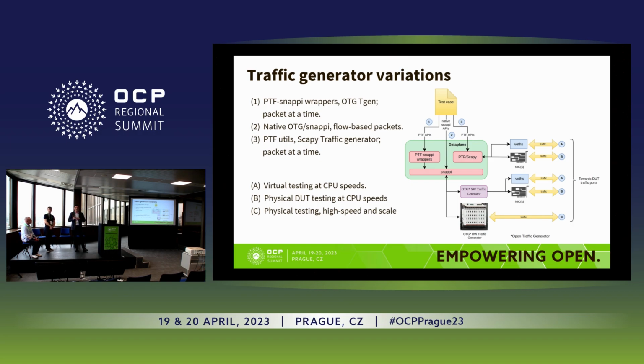It can be physical testing at CPU speed, meaning you have a NIC on your server and you can connect to your DUT. But also now, it can be physical testing at highest speed and scale. Now I want to pass the word to Vlad to tell a little bit more about hardware testing, traffic testing.